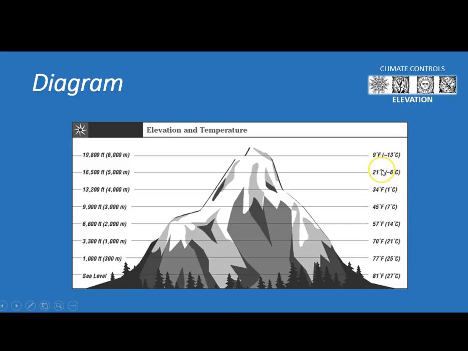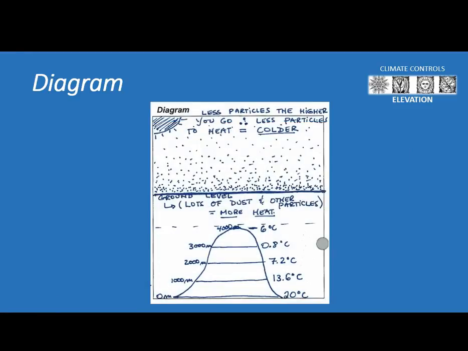So that trend we're going to talk about and give it a name in a minute, but let's change the diagram to the one that I would like you to make on your actual sheet. And what we've done here is we've actually created two separate diagrams. There's an upper and a lower, and they are divided by this dotted dashed line here. So the top one, really what it's designed to do is just show visually that there are far more particles or denser concentrations of particles near the ground level.